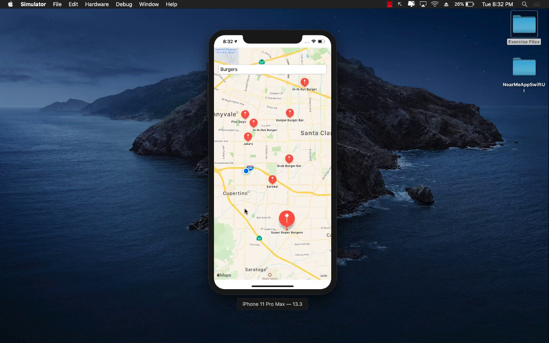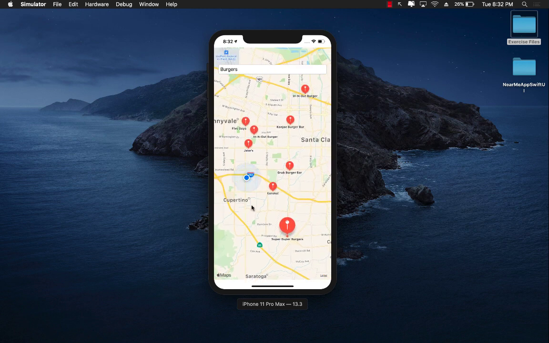Okay, very cool. So that's actually one half of the whole story, right? We still need to work on creating some sort of a list that we can drag up. Not drag up, I guess we can just click on it and it fills up the whole screen. We click again and it goes back. So we still need to do that. Let's go ahead and work on that now.